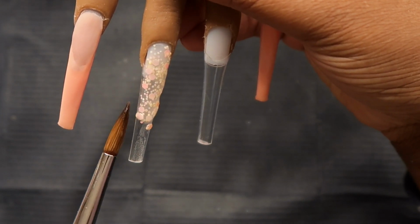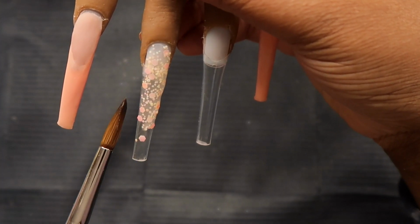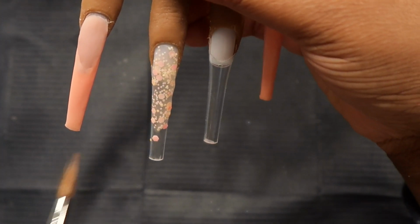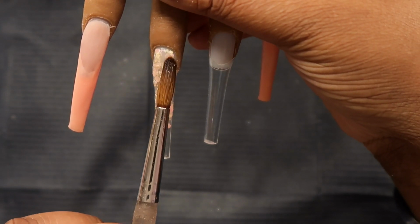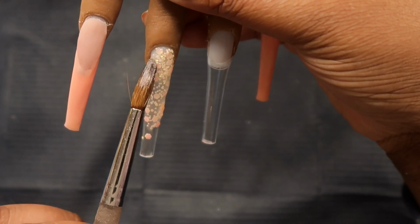So I'm just going in, spreading it out, getting that coverage that I need, and then I'm going to do the same thing to the ring finger. But I'm not going to do the full nail. I'm going to go in halfway.